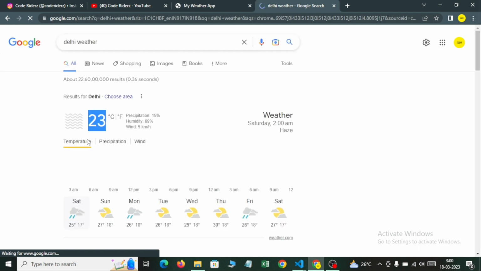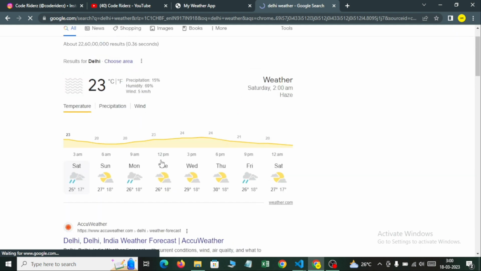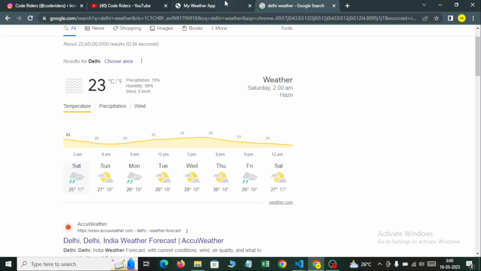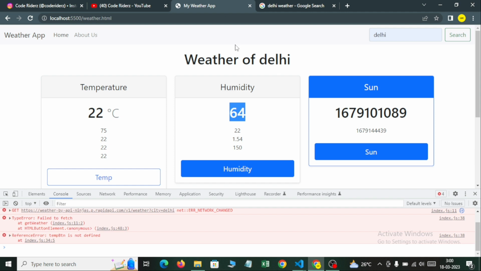It's 22 degrees Celsius. Here it's 23. Google is showing 23, but the humidity is 69, close to it. And some other details also are the same. You can also add your text.